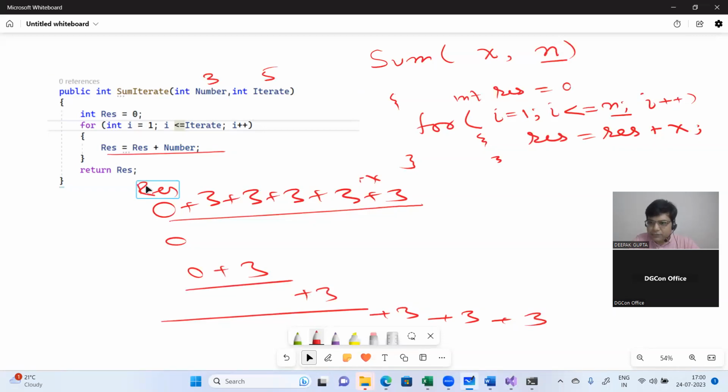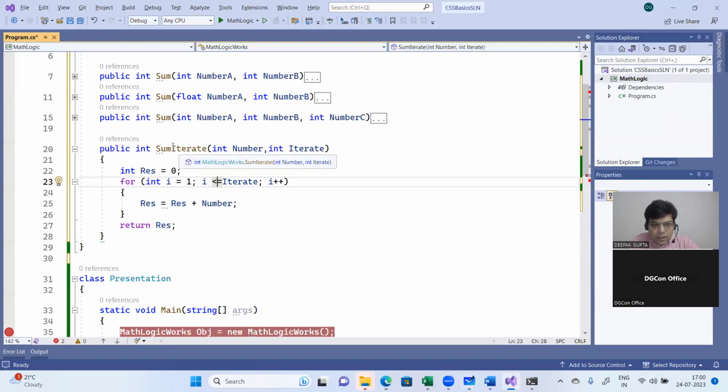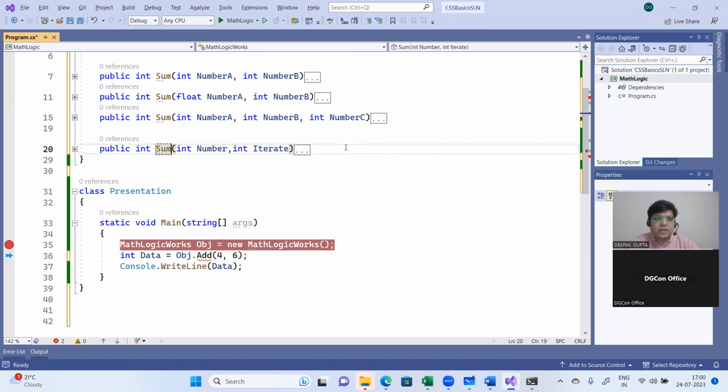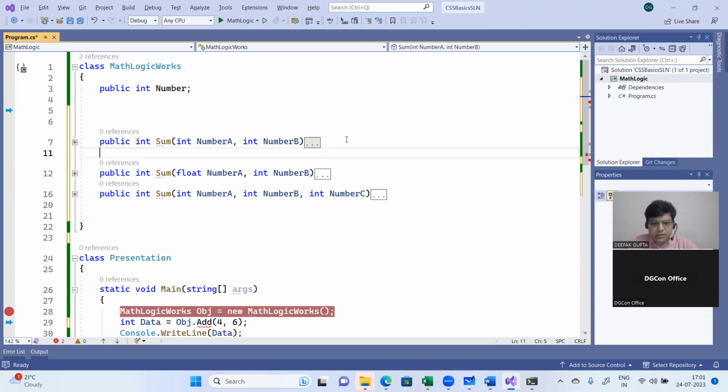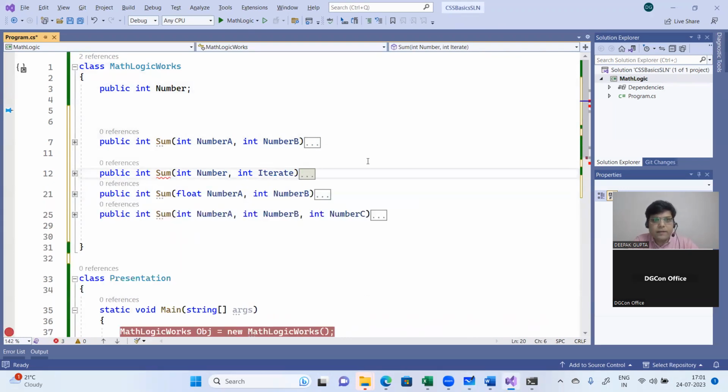My intention was a little different. And that is, instead of making the name sum iterate, let me collapse it. If I only keep sum, it's giving an error. Why is it giving an error? I'll keep it a little up, which will give you some hint. These two are giving an error. Try to see and tell why this is giving an error. These two are giving an error. Why? There is a reason behind it.